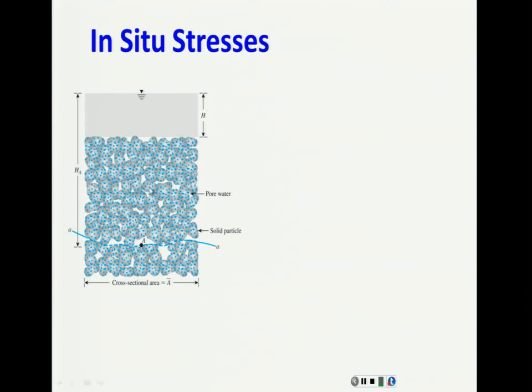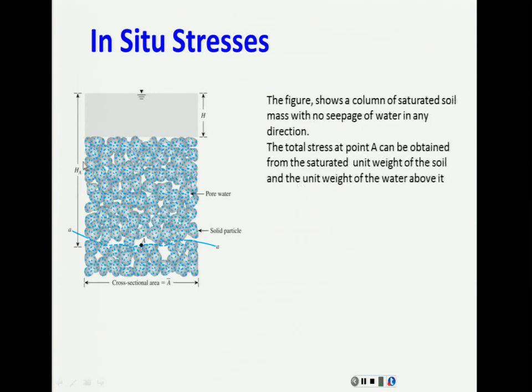Let's start by trying to analyze this figure. And when you see this figure here, basically what you have is a soil in this part which is saturated. How do you know it's saturated? Well, because the water content is here at these points. The whole soil is saturated. And if we are interested in calculating the stress at this particular point A here, that stress is going to be basically due to what? To the weight that is on top of that.